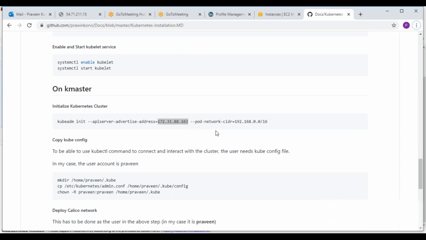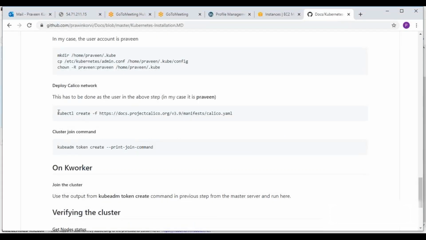And this one, the pod network CIDR option. Inside the pods, it is going to use an IP range, so for that we are using this IP range. Why we are using this IP range, I will explain when we talk about this command. We are going to use a Calico network. In coming classes, you will understand what these Calico and Flannel networks are.